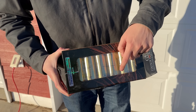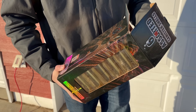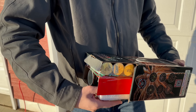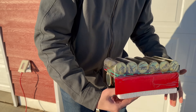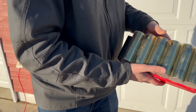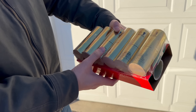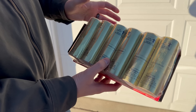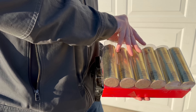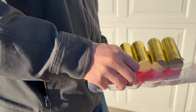Let's go ahead and take these shells out of the box. As you can see there's some condensation on the inside of here — they've been sitting in the back of my pickup for a while and it's just now starting to warm up. Hopefully we can get back to regular videos; the weather has been really bad in this area lately. This is what the shells look like — a sleeve of six of them. They look like 6-inch cans, they don't look like fives, but maybe that's just how they appear in this package.